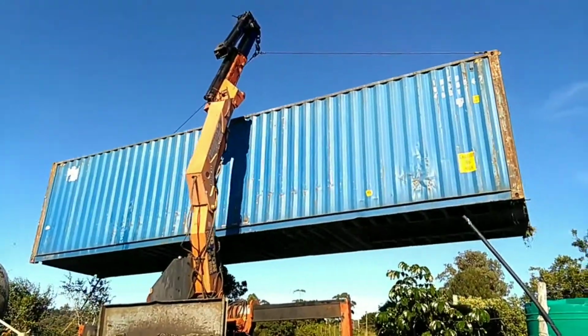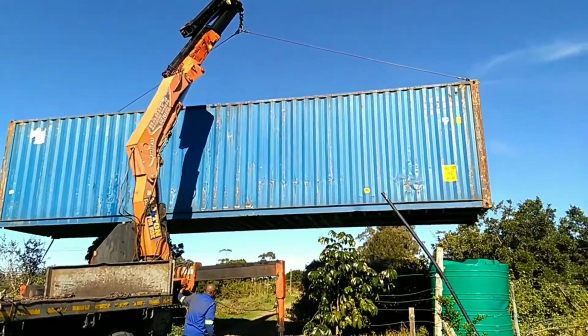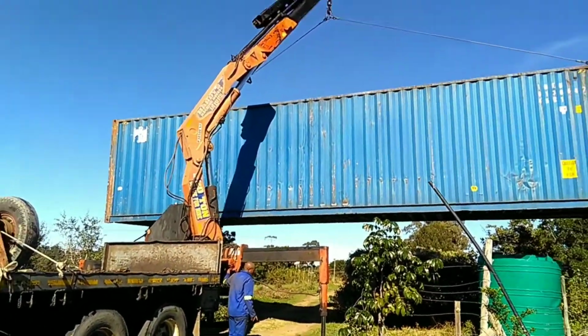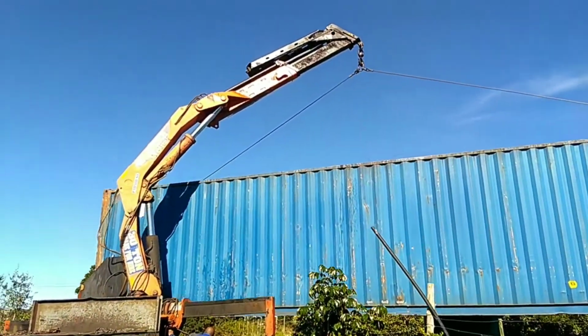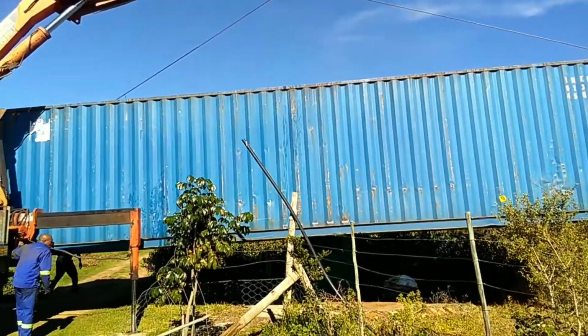But initially I was a bit concerned because there was a fair bit of hydraulic fluid which was leaking from this crane. But nonetheless, the very charismatic driver and owner of the company seemed to know what he was doing, and there were no mishaps, which was good. But of course at times, yeah, very worrying.